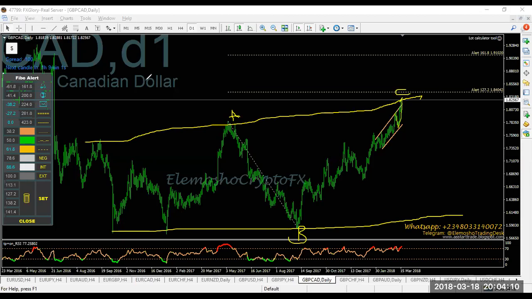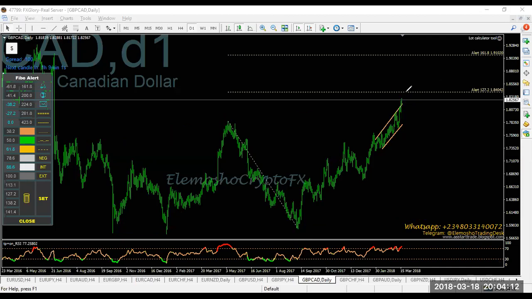The oversight that I had before was that I didn't draw the Fibonacci expansion tool for me to get the rejection zone. So it's supposed to get to the 127.2 right here and reject it completely. But I don't foresee it getting to the 161.8 because it has been overbought throughout all time frames. So I'm expecting that when it gets here, it's actually going to be like a fool's mate for a lot of people that have started buying because they feel that they are doing a break above.